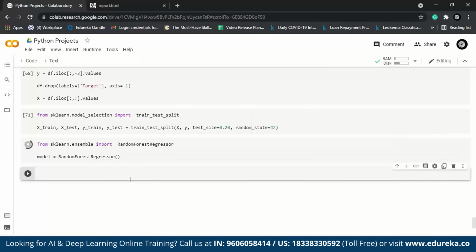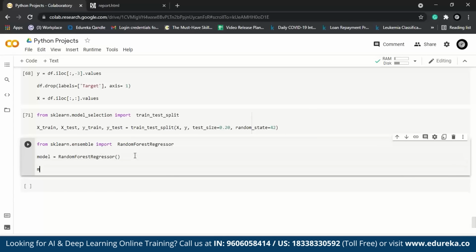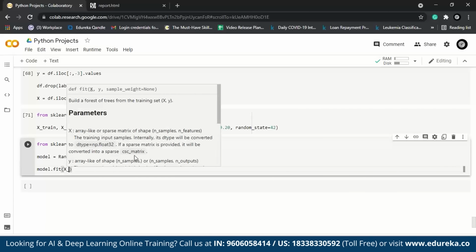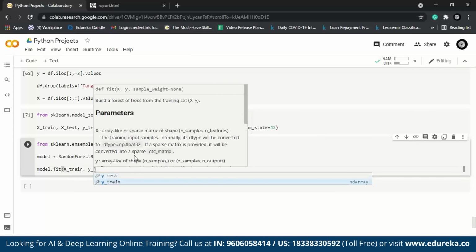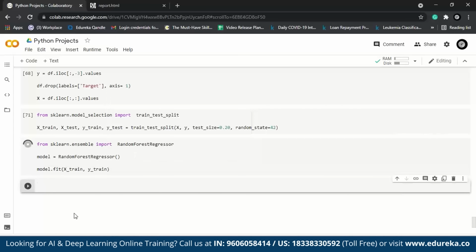And now let's execute this and train our model, right? So model.fit, and you will pass your X_train value and then finally y_train values, that is dependent and independent features. And let's execute this. This will take quite some time as we have around 20,000 values to deal with. Let's wait for a while.